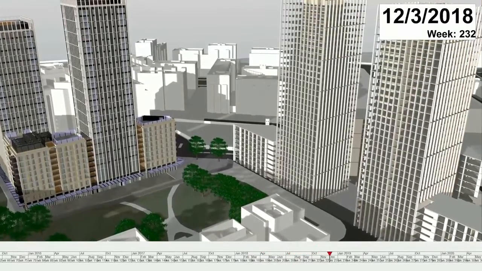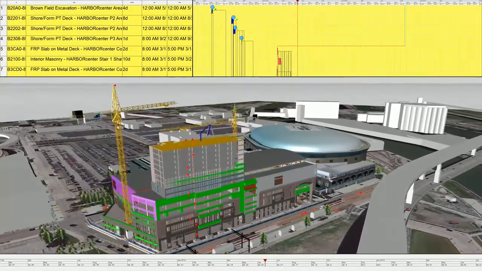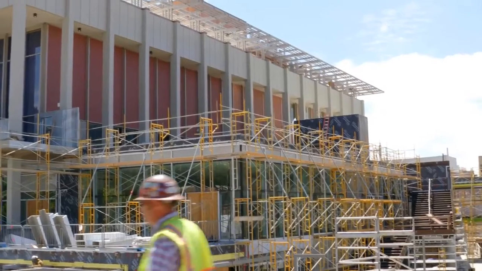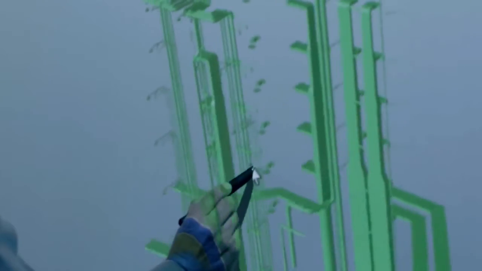The Synchro BIM 4D, 5D product that we're using allows us on a monthly basis to update our client in all 3 areas. Our delivery team, Suffolk, loves it. We think that it allows us to run our projects better. It allows us to make our subcontractors smarter. And it's impressive for our clients to see us using the system. So our team embraces it and loves it and wants to do as much of it as possible.